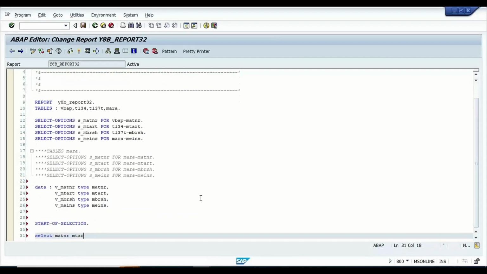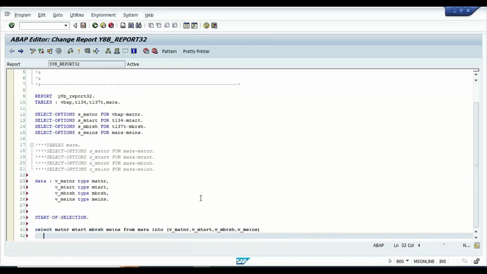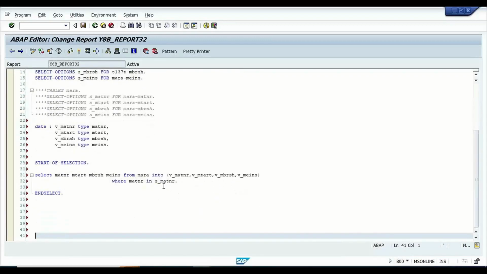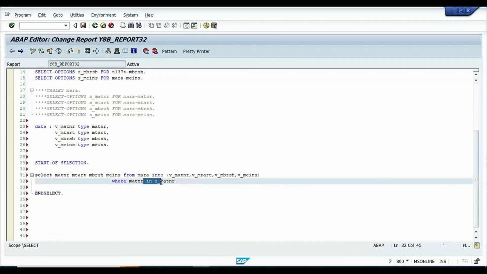Select matnr mtart mbrsh meins from MARA into v_matnr, v_mtart, v_mbrsh, v_meins where matnr in s_matnr and select. So here we use the IN operator. As of now, I am putting one input here, one input here.